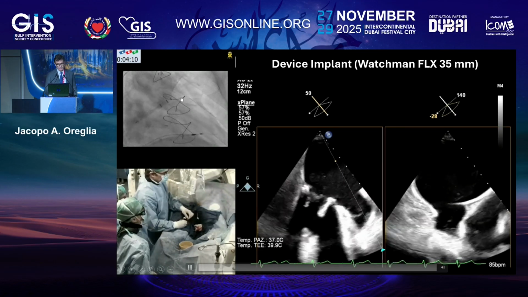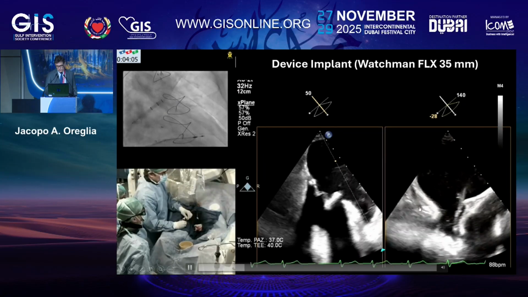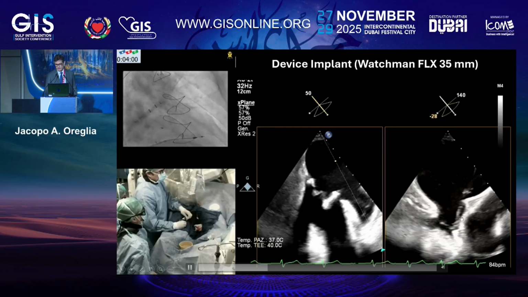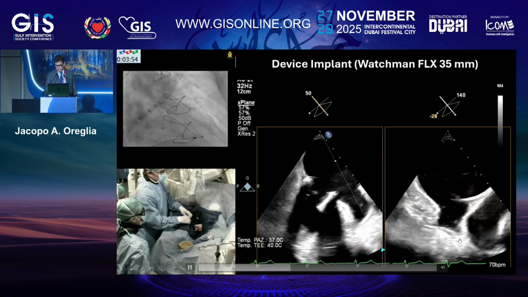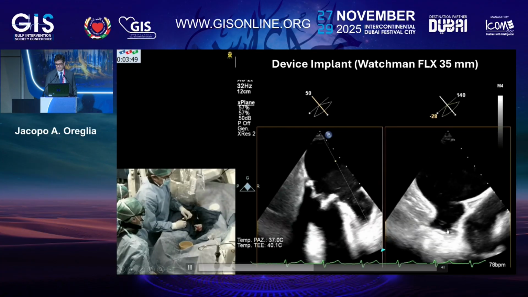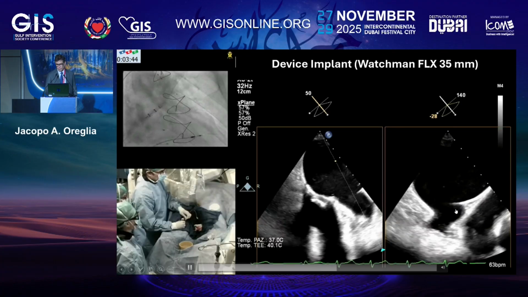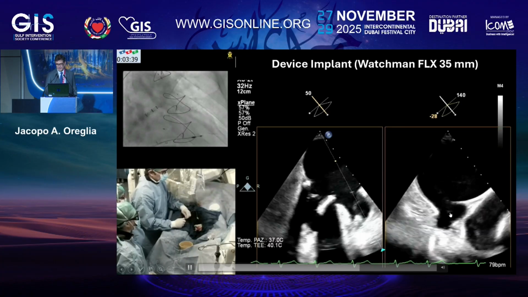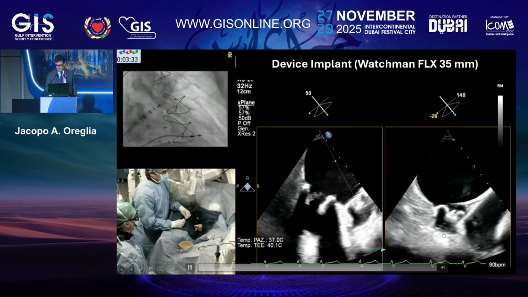You can see here under fluoroscopy, we were able to advance our device, and it is very important in this part to check the echo to be in the very anterior part of the LAA, like in this case. You can see there is the flex ball that I will show you later in the next slide. You can see there is a small ball. Here is the device that is coming out from the guiding catheter, and then you will see that by retracting the guiding catheter very slowly, we can let the device take its final shape, being sure that all the LAA is filled with the device.